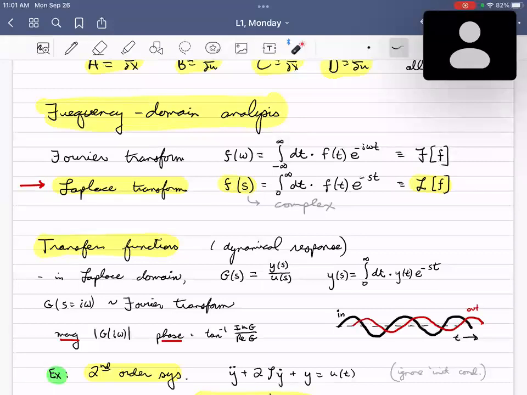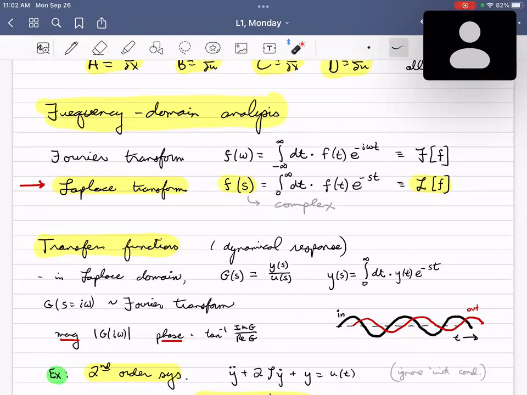So in the Laplace domain, the relationship between Y, the output, and U, the input: we can take the output y of t and take its Laplace transform and get Y of s. I'll be a little bit loose here. Of course, the Ys are different functions in the two different domains, but we can think of a more general notation where Y is some object and it has a time representation and a complex s-plane representation. I'll use the same name for all of them, but functionally they're different functions.